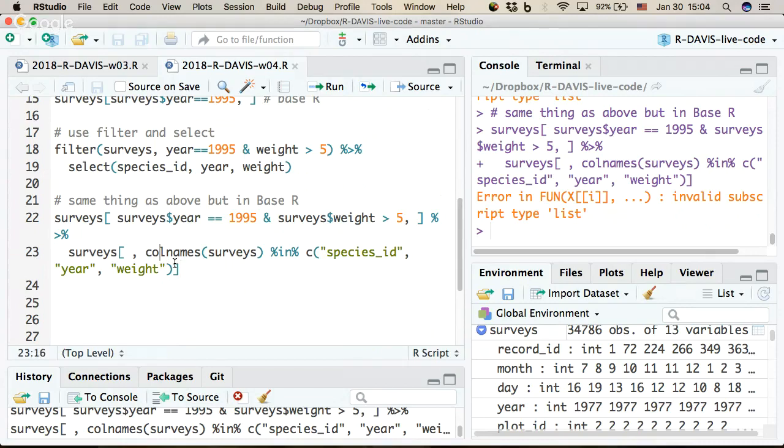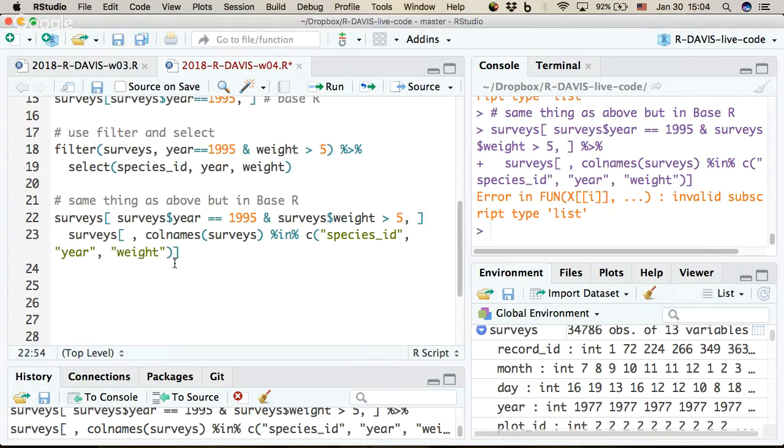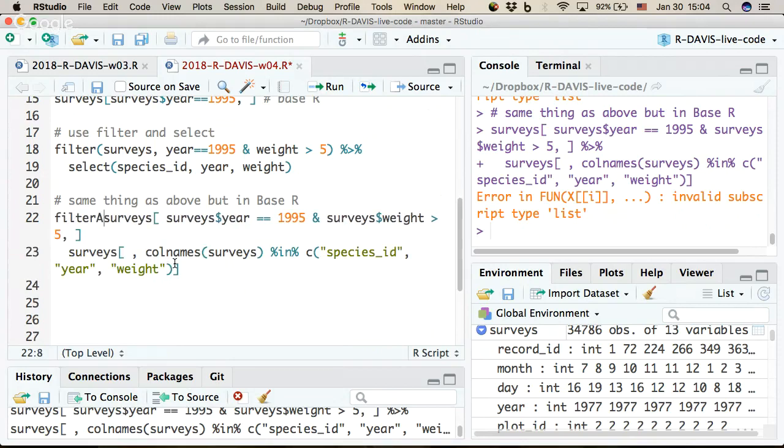Anybody can help me? Yeah, Mike? I think the first way that you had it would work, and I think the way you currently have it would work. Can't pipe. So I would need to assign this to something. So this would be like filter A.